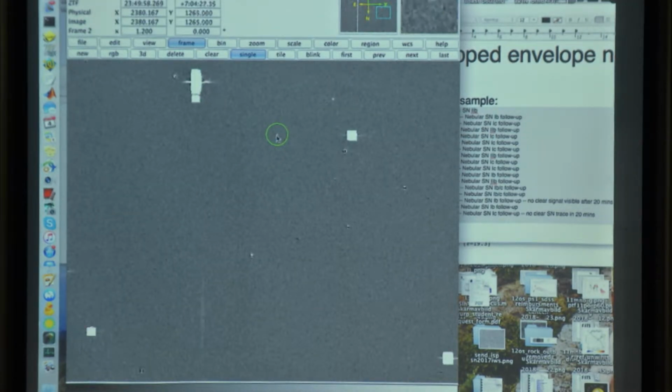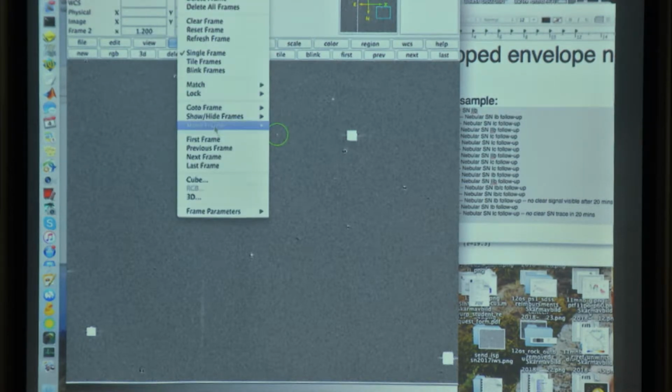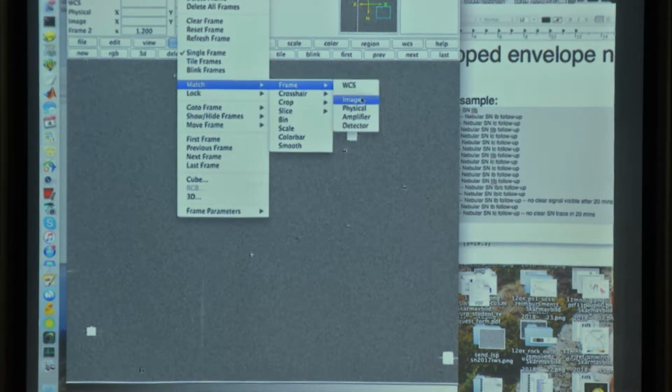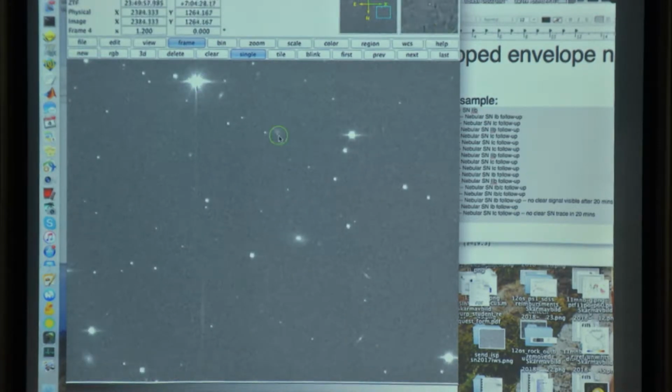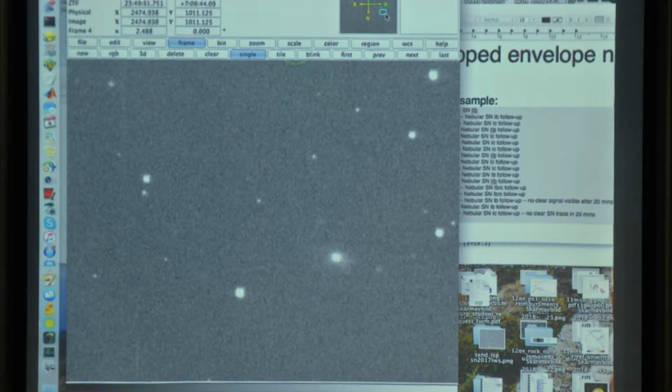Okay. Doesn't look like much. Let me just link this to the real image. If you look very carefully, there is a faint galaxy. If you look in the zoom in, it's much easier to see. Let me zoom in a lot more.